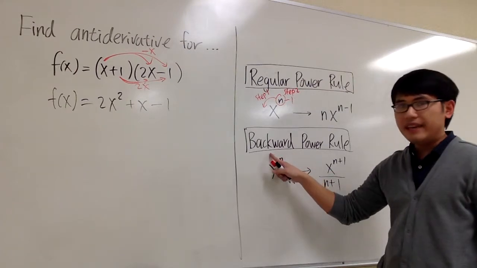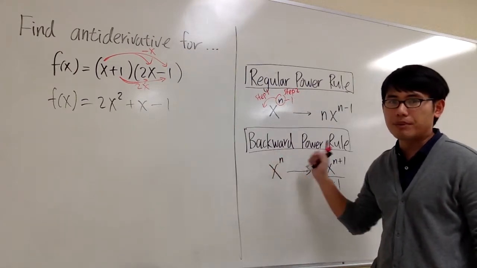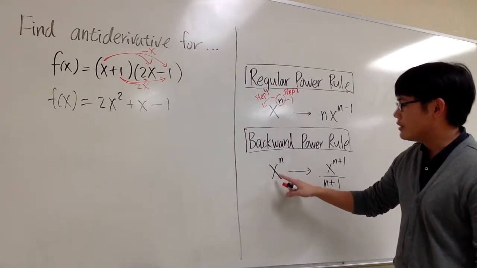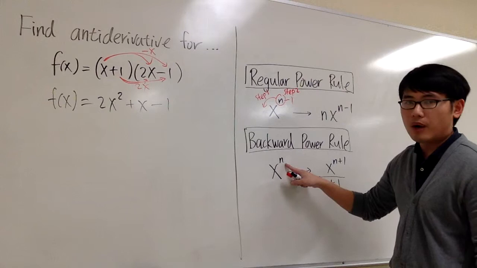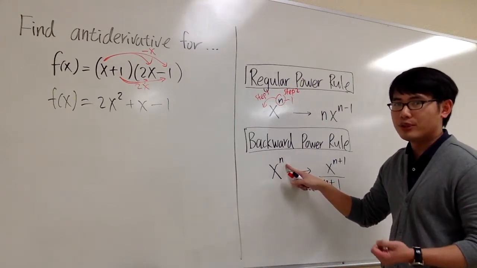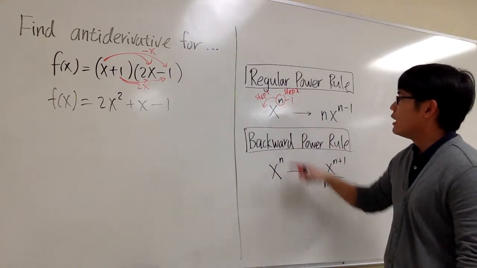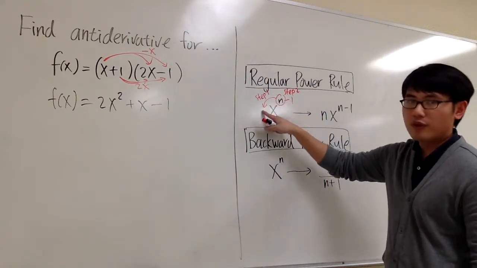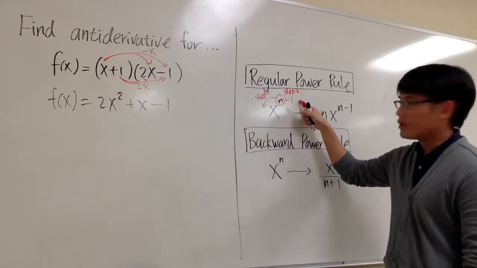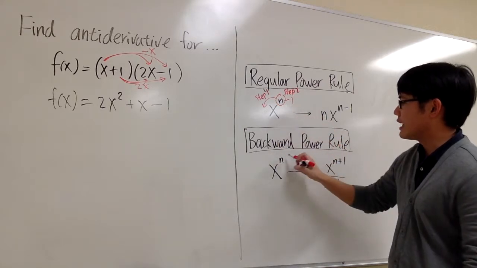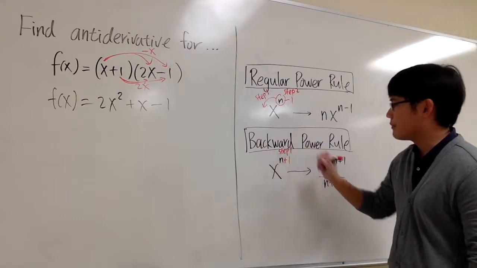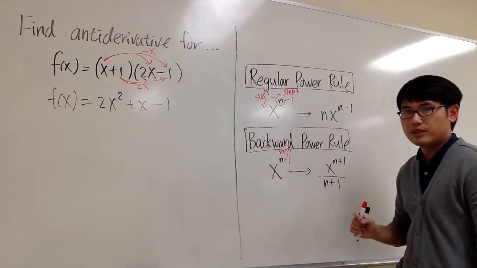However, if you want to find the antiderivative, you have to use the backward power rule in this situation. So if you have an expression in the form of x to the n power, you want to reverse the order and also reverse the operations of the original. Earlier, we brought the exponent to the front first and multiplied it, and then we subtracted 1 later, right? That's step 2. So what we want to do first for the backward derivative is add 1 first. This right here is step 1. We want to add 1 to the exponent first.